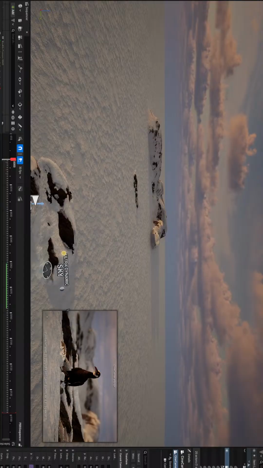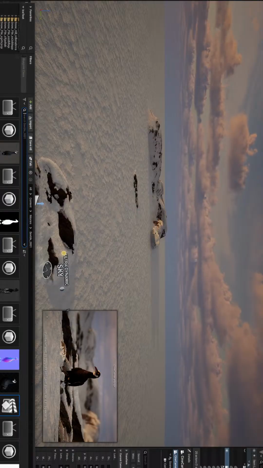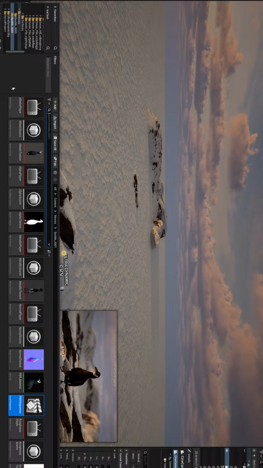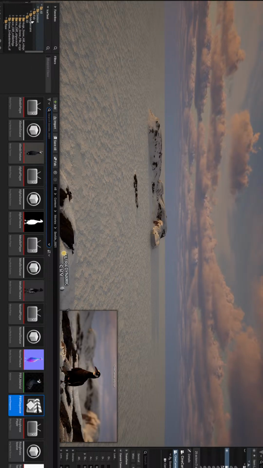All right, let's do a quick save all. And then we can mess with that sky. Let's first put in that little snow pile that we added.